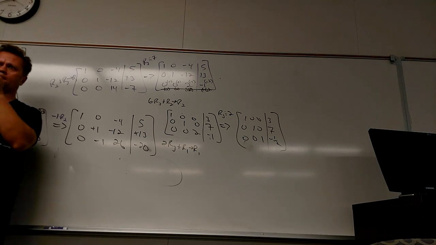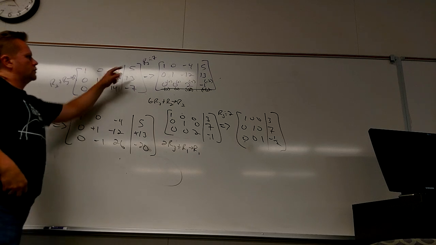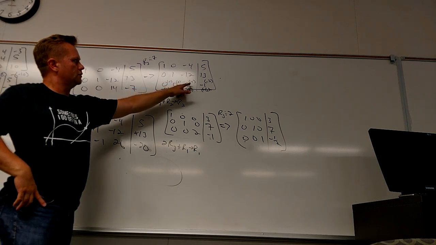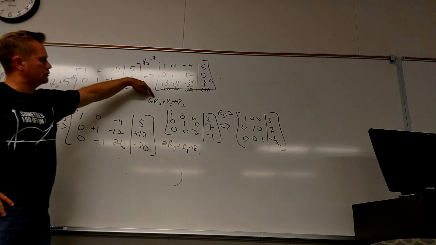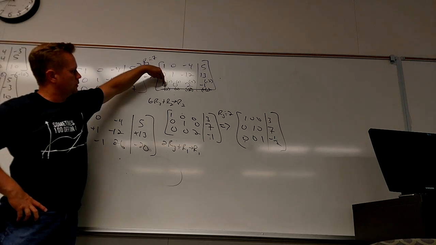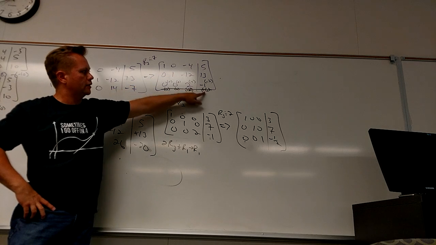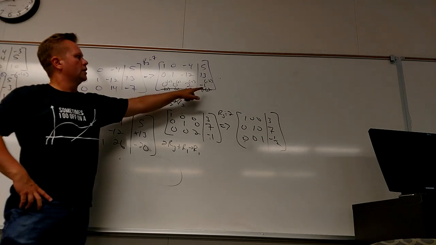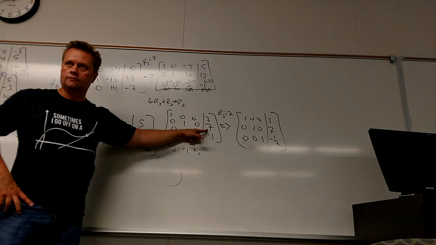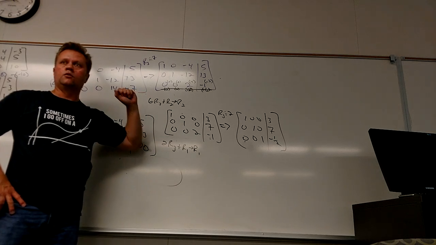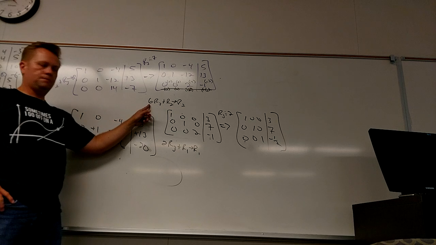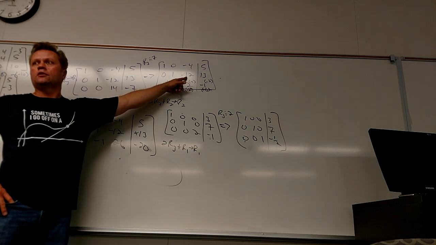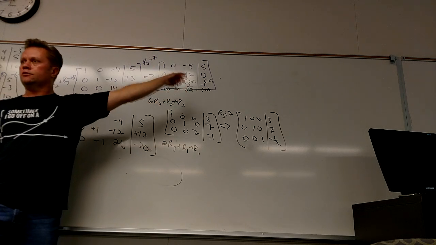What was the step you did after R3 divided by 7? So here's R3 divided by 7 got us to here, and then I used this to kill this, and I used this to kill this. So I did 6 row 3 plus row 2, so I multiplied by 6, got a 12 here, got a negative 6 here. 0 plus 0 is 0, 0 plus 1 is 1, 12 minus 12 is 0, negative 6 plus 13 is 7. So after you divided by 7, you multiplied by 6, row 3. Yes, why did I do that? How do I kill the negative 12? I multiply this by 6, so it becomes positive 12. Those will kill each other.